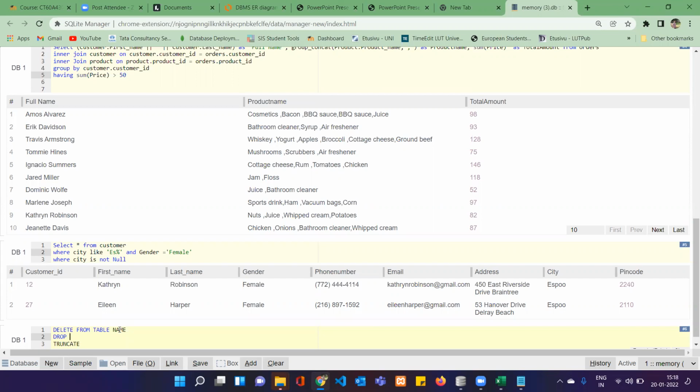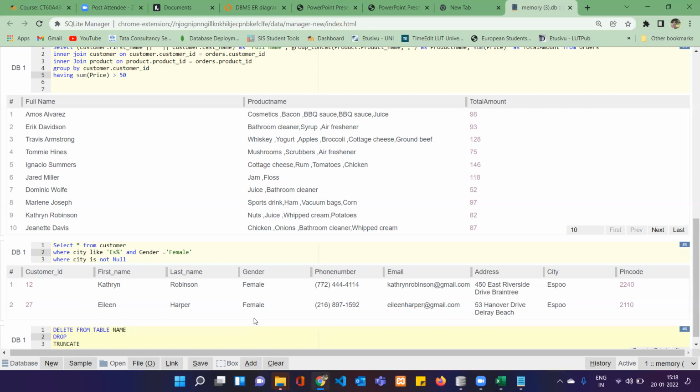And one more is truncate, which is useful when you have a database of 200,000 lines of data. If you want to delete data for a particular user, or say 20 to 30 users from the table, you can use the delete command.